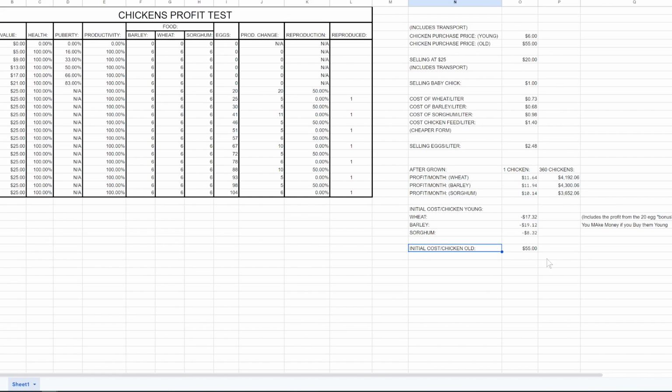Initial cost of an old chicken is obviously $55, but then they immediately start reproducing eggs. So if you needed eggs right away, this would be worth it, but you're actually going to make more if you buy chickens super young right off the bat and raise them for 6 months. It doesn't take very long, and then they'll start making stuff for you. I'm going to edit that capital A that I put in there for no reason. Let me fix that real quick. There we go. Easy peasy.